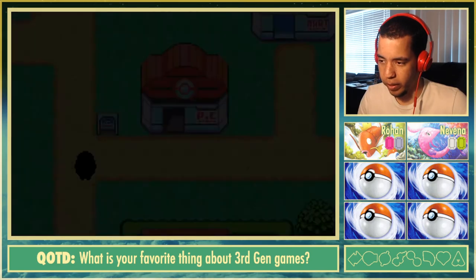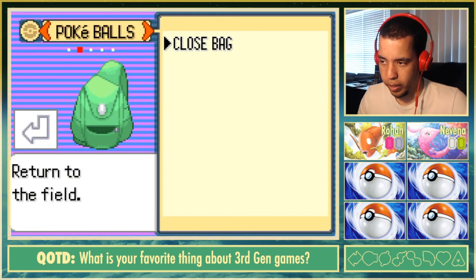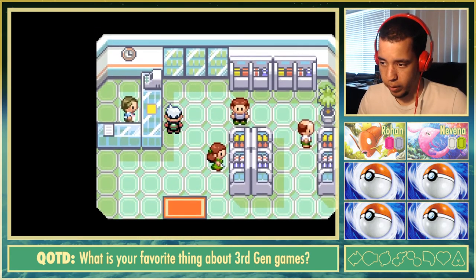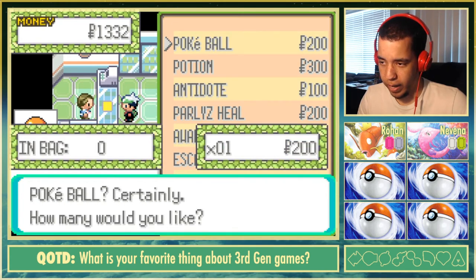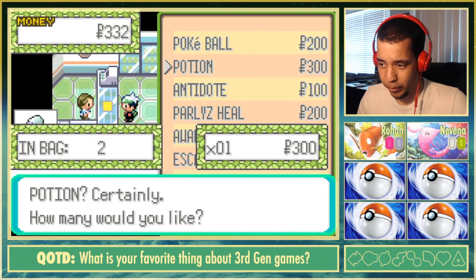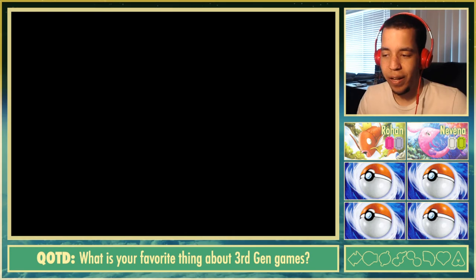Nobody in Pokemon Centers ever gives you anything. Now, I think I'm out of Pokeballs. Is that a true statement? I am completely out of Pokeballs. So, go ahead and buy five of these. And I'm going to get another Potion. I have $32.